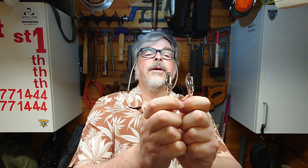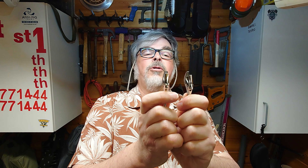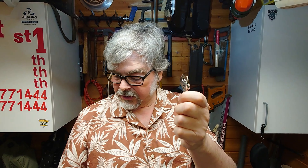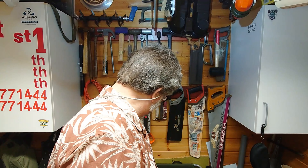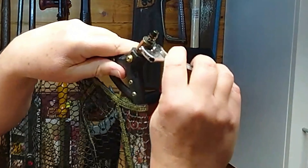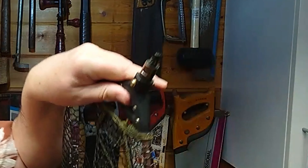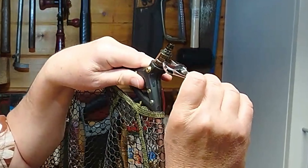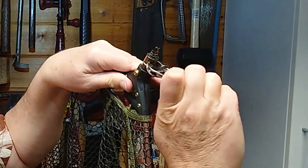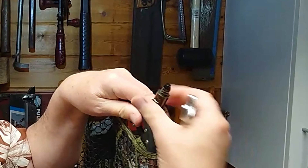You want the thin one — that's a thick one. They're not sold by width; they're sold by how far the jaws come apart. But some of these, the flats — you want ones that will fit in there like that. See, that goes in there nice and easy. The wider one just doesn't fit, and then you're stuck, because unless you're super strong you can't undo these things.